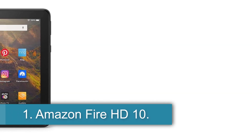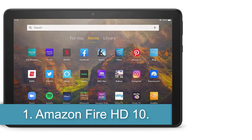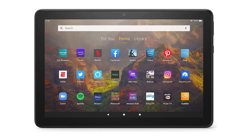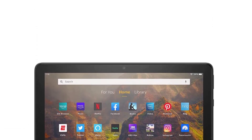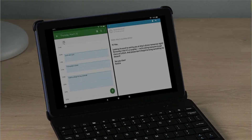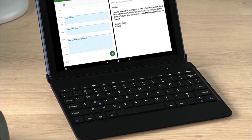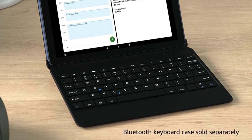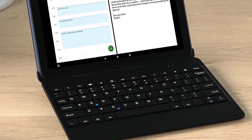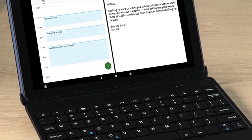Starting at number 1, the Amazon Fire HD 10 — Best Low-Cost Gaming Tablet. The Amazon Fire HD 10 is an excellent compromise for people who want to play games without spending a ton of money. It has decent enough specs to handle most titles and features a 10-inch HD display. By default, you're limited to the games available from the Amazon App Store, but you can always sideload apps from Google Play for a broader selection. This tablet should appeal to budget-conscious gamers who want a large-screen device on the cheap, and it can handle many Android-based games without issue.